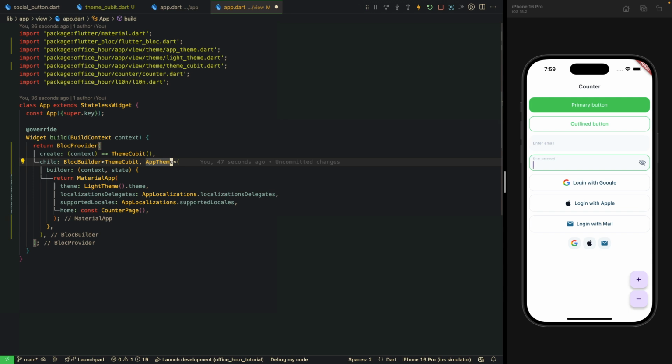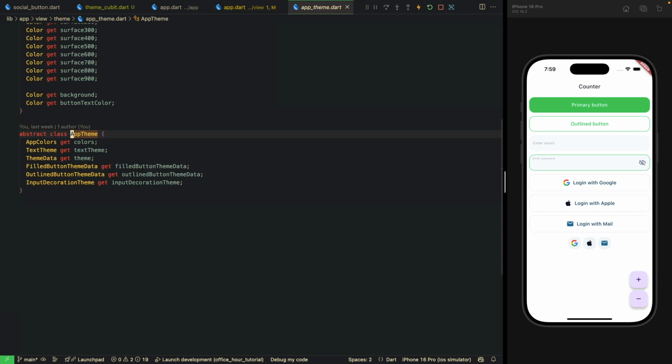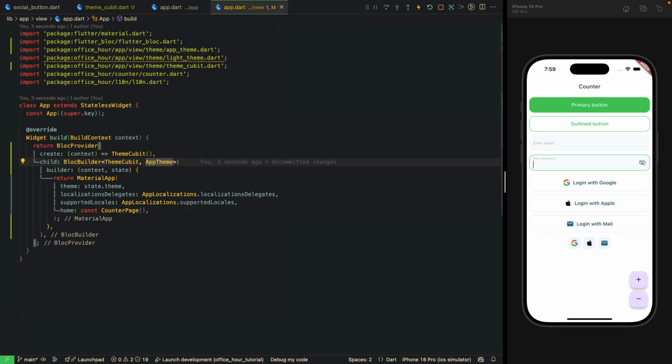Anyway, now we have implemented ThemeCubit with BlocBuilder, and we also have this state as our AppTheme. So now we can easily remove this light theme dot theme to state dot theme. Our state is actually our AppTheme, and inside our AppTheme we have the theme. So anything that implements AppTheme we can easily set here.